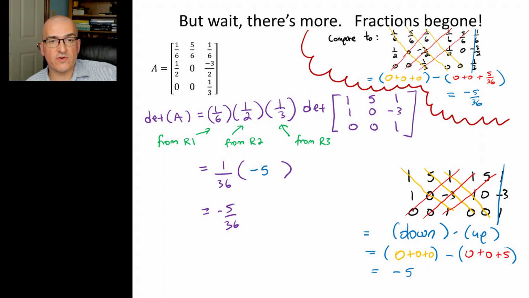At the top right, I show you the calculation using the secret method to take the determinant of the original matrix without factoring anything out. It's actually faster. It's a little bit less work. But that's particular to this example. There are so many zeros in the matrix that it canceled out a lot of the terms that would have had non-common denominators.